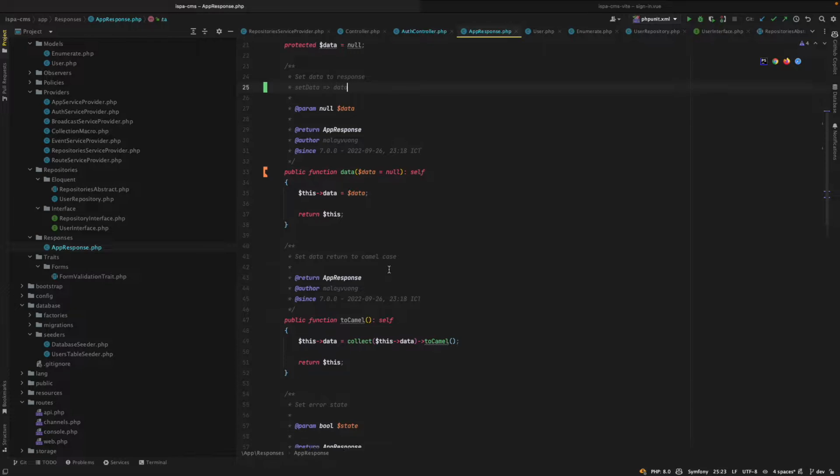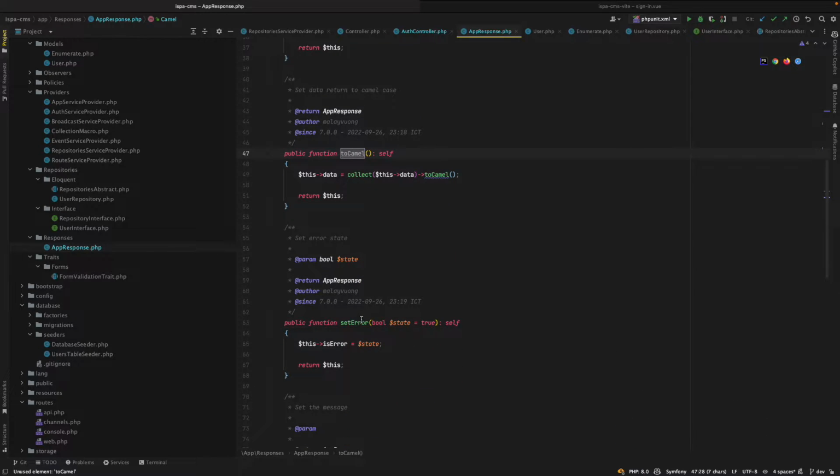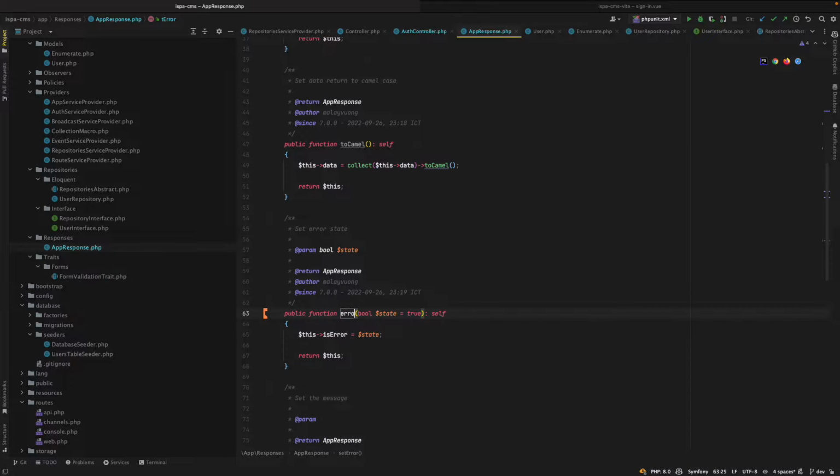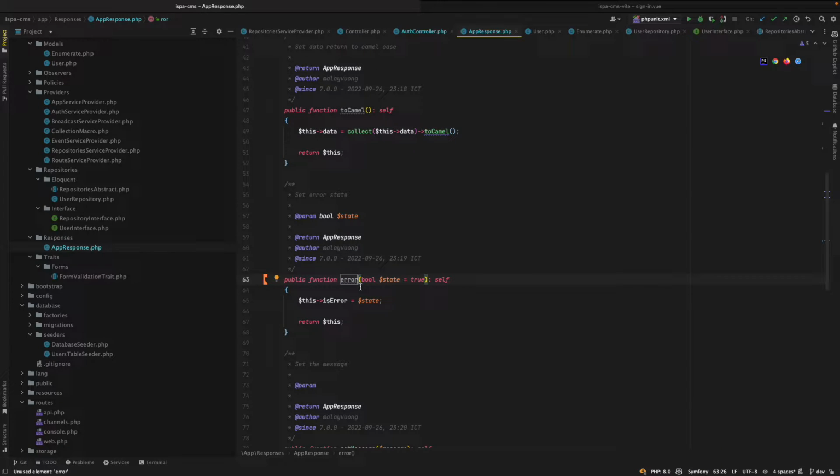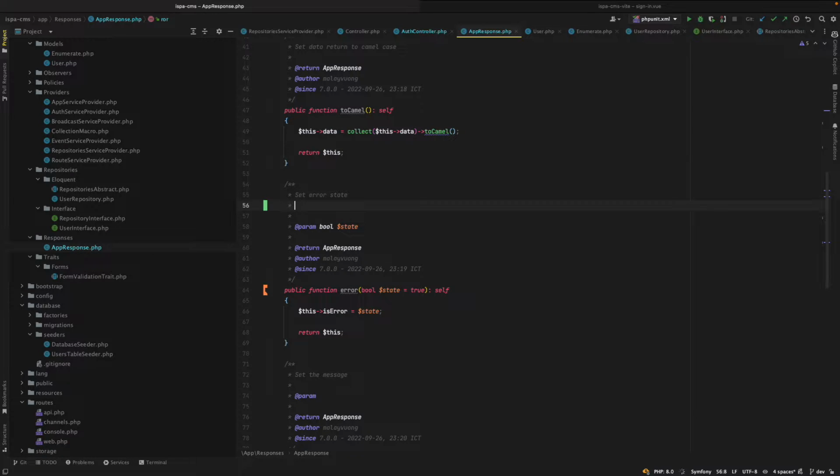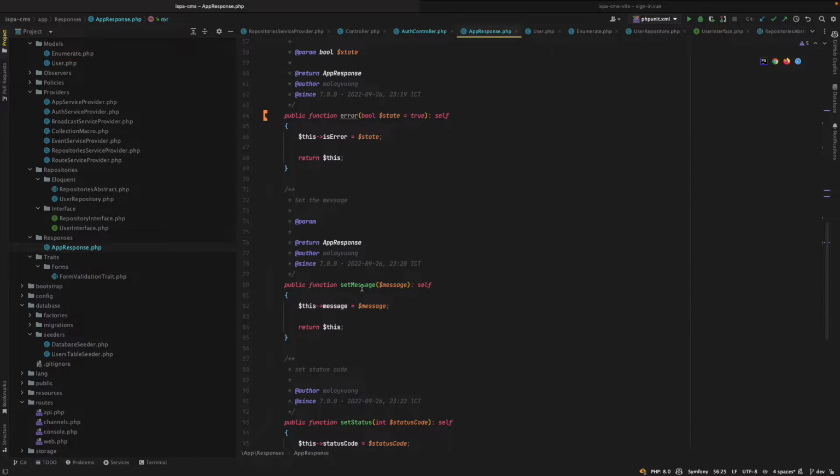And this is the same as the error here, because we only call the error when the response has an error status, so we don't need to set the error here. Set error to error, and set the message.